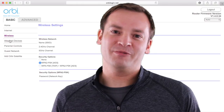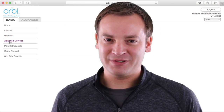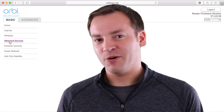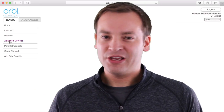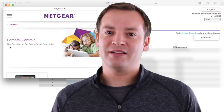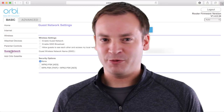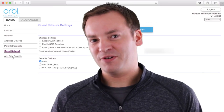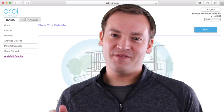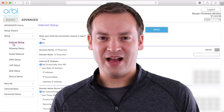The web tool is where we get what we really wanted if you're a techie or someone who digs into settings and wants to do extra stuff with it. Under the basic tab, you're going to get basically everything that you saw in the app. And if this is where it stopped, I'm pretty sure people would be very upset with this purchase. But you can go over to the advanced tab, and that's where you're going to be able to get into all the different options.